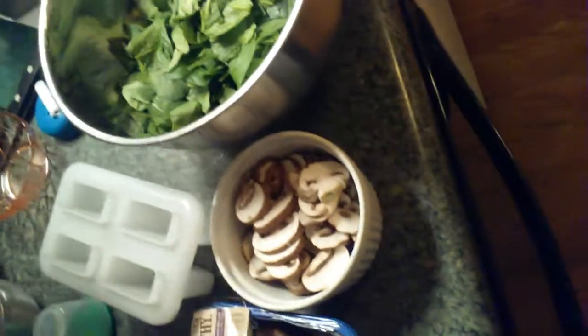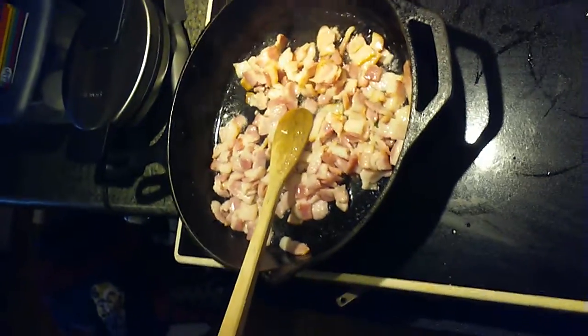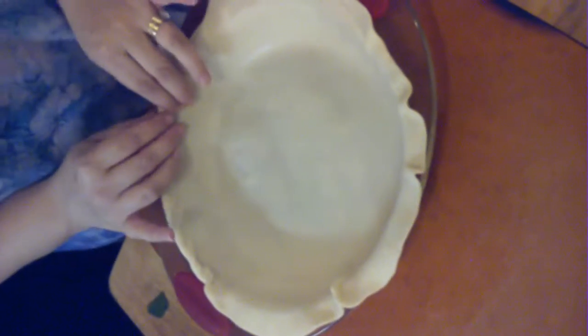Alright, so we have mise en place, which is French for everything in its place, which is just the practice of putting everything in a separate bowl, especially so it can stay separate from the raw meat while you're chopping it. And we're cooking the raw meat in this cast iron skillet, and now we're going to put this pre-made pie crust in.